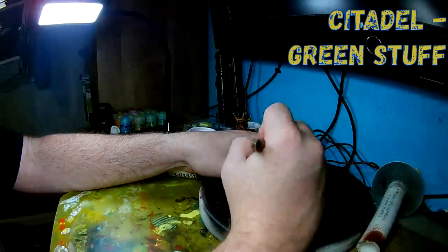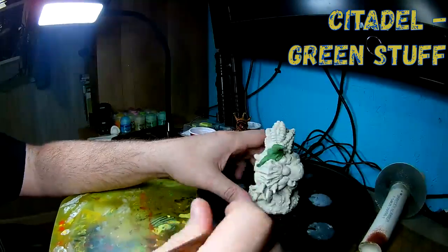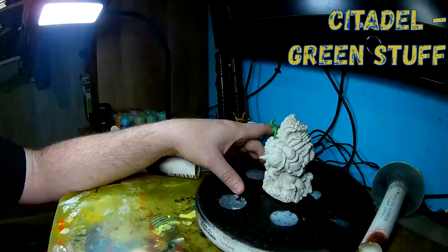So you can see here I'm just kind of working with those tools that I have and trying to get the tentacles in there. You know, I'm just kind of free-forming it here.